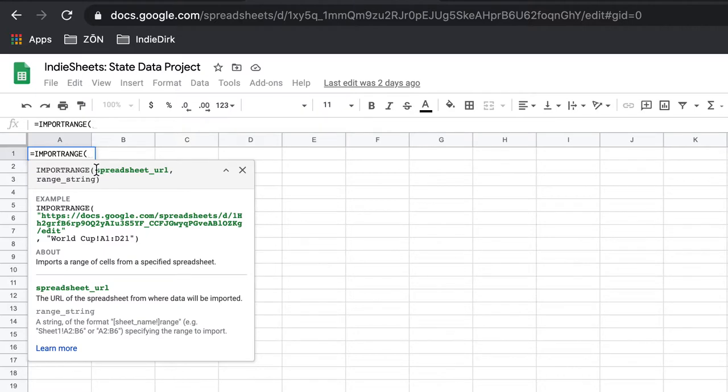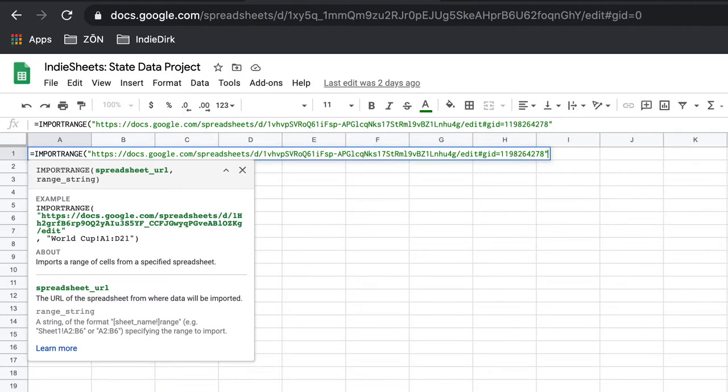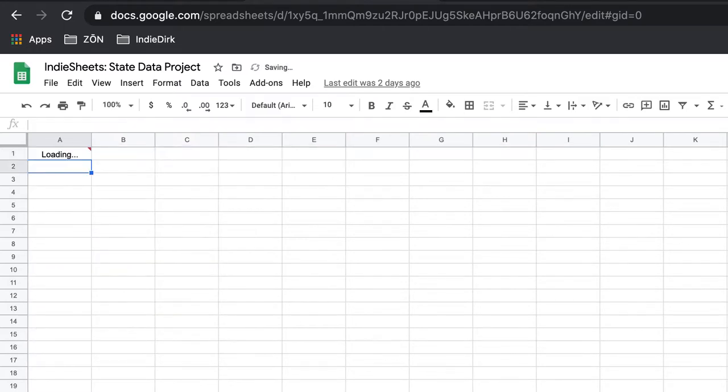And then it highlights. Google Sheets is really good about highlighting the area that we're currently at. So right now we need to do quotes, and then we're going to Command V and paste in that's the spreadsheet from the other one, and then it needs my range string. Okay, so I believe that was sheet 2, I think. And then we're going to go exclamation mark and A1 through J, and then we need to close out our parentheses.